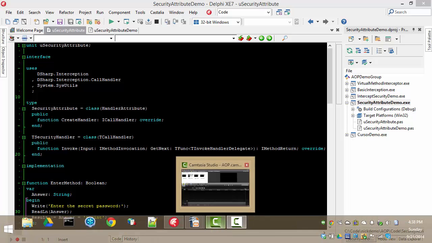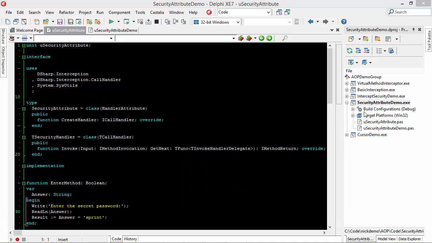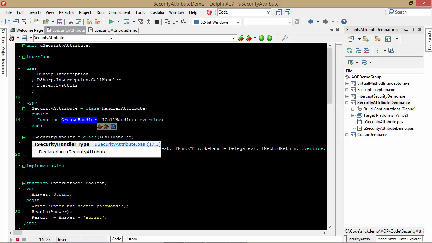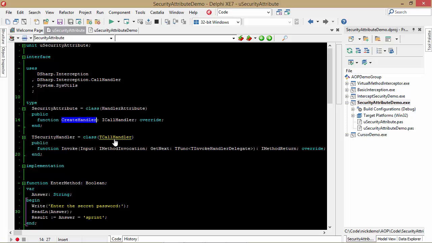So here's a simple example using our security notion. First of all, we have a handler attribute as a parent class to our security attribute, and all that does is call a function called CreateHandler. The TSecurityHandler class is a descendant of the TCallHandler class, which implements the ICallHandler interface, and it has an Invoke method on it.